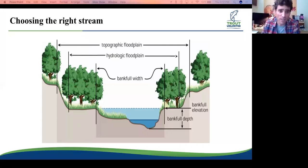So this is just a cross section of any given stream channel. I like to use it to highlight the actual area within a cross section of a stream that we focus our large wood work on. Like Colin's been touching on the term bank full width. Basically, within the bank full width is where we like to put wood in the system. Ultimately, we like to focus on the hydrologic floodplain. That's basically the outer limits, the extent of where we do our woodwork when we're working on these streams. And the hydrologic floodplain is basically defined by the elevation of the 2-year storm event.